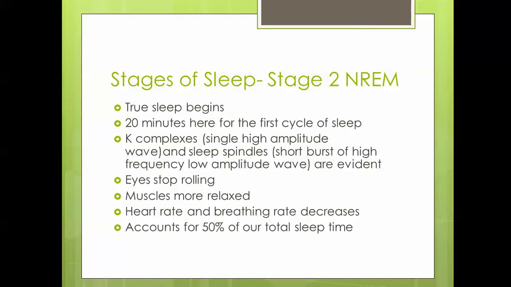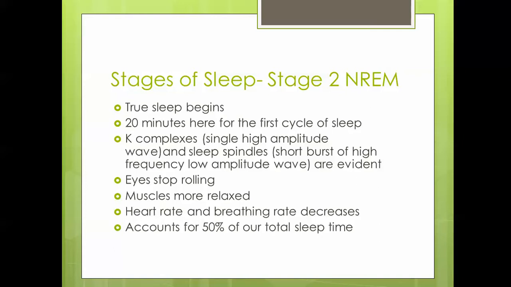The two distinguishing features of stage 2 sleep are K complexes and sleep spindles. So that's what any sleep researcher is looking for. Once they see them, they know that the person's headed into stage 2 non-REM sleep. K complex is one single high amplitude wave, and the sleep spindle is basically a really quick burst of high frequency wave, so a really messy wave. Your eyes stop rolling, so less eye movement.